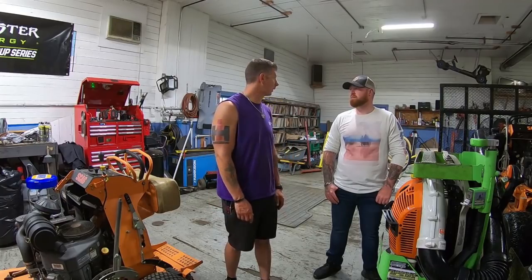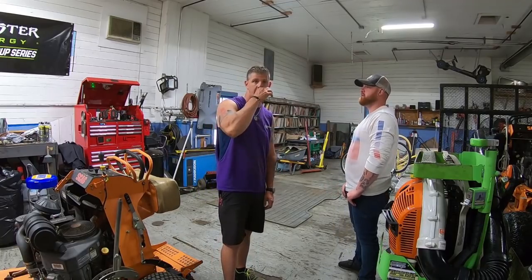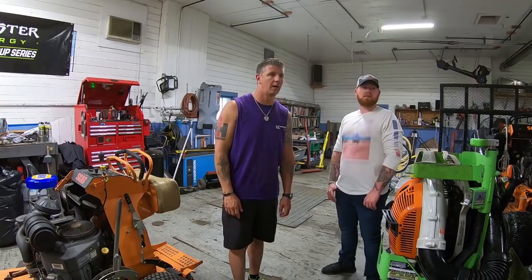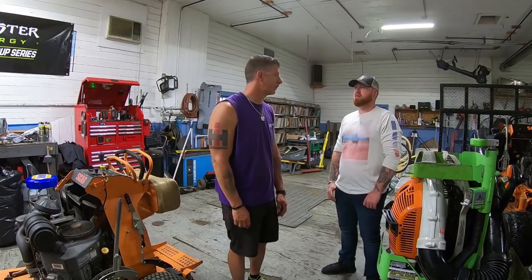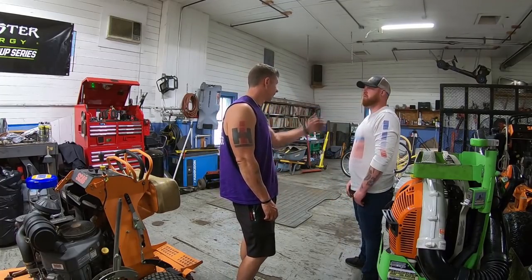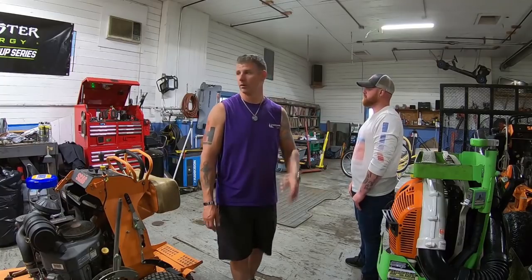And what else we got going on? Nothing till we get our parts in for the trimmer. Oh yeah, we're still waiting on the trimmer head. That one came in and ended up being the wrong one, the head for that FS-111. So we're waiting for the correct one to come in. We're waiting for the correct air cover to come in for the Ryobi stander. We're waiting for the ignition to come in for the X-Mark. I'm hoping that'll be here today. That's pretty much it.